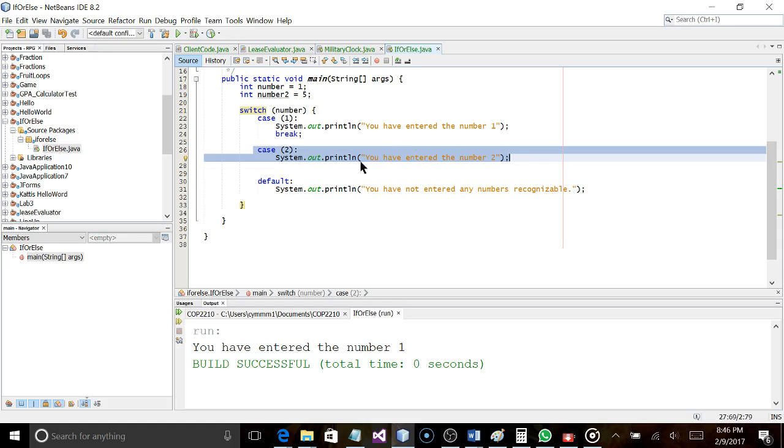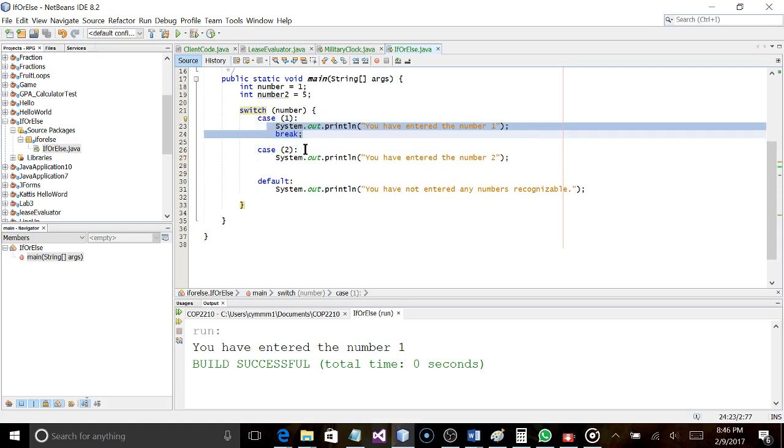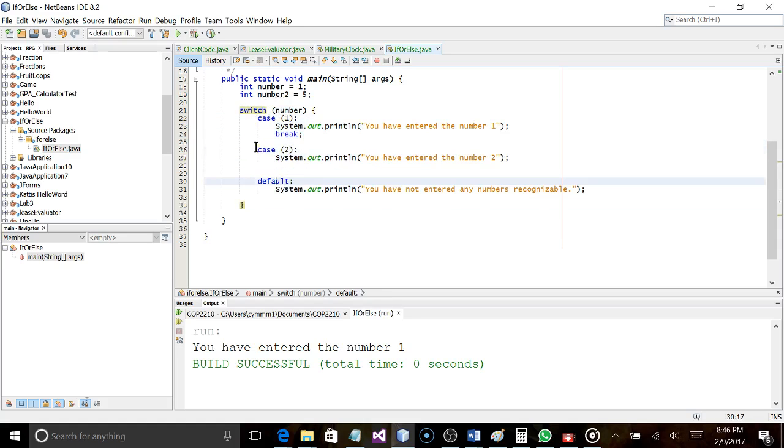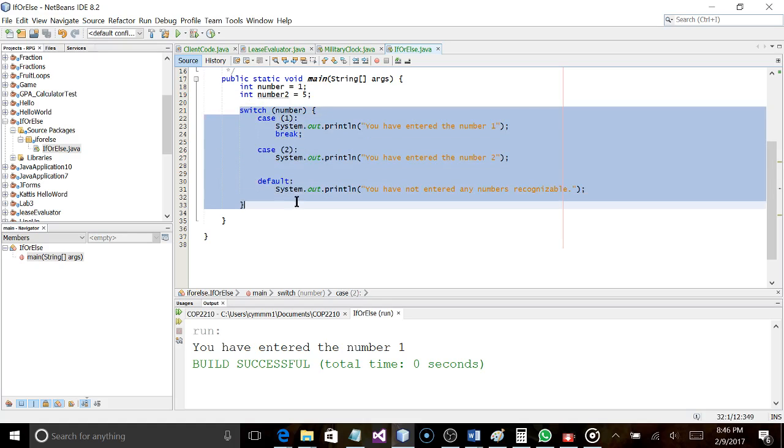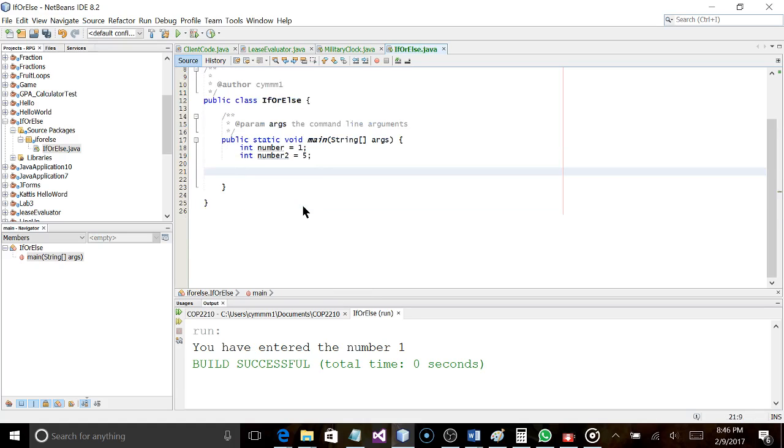So let's actually now work on if statements. Remember that when you have your case and you finish running it, you want to break out of this switch statement. That way you don't have that error where you go to the next one. So let's get started with the if-else statements. Let's delete this, right? And let's start with the if.